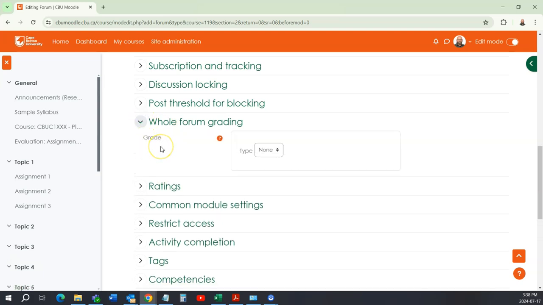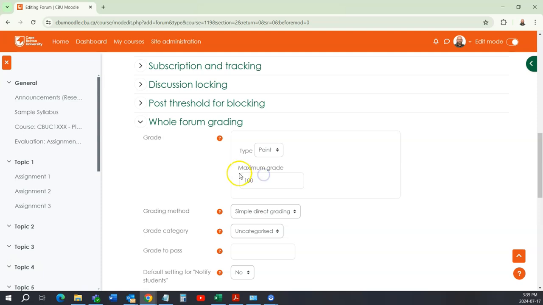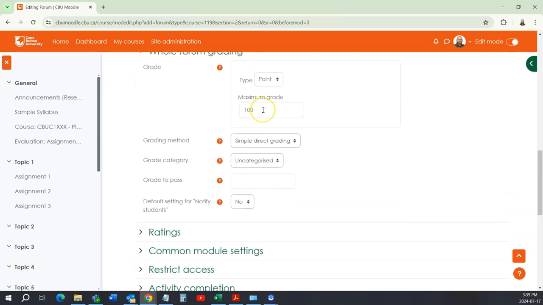So by default, a forum that you put up in Moodle, this is where you provide a prompt, students will add a new discussion, and then they can also reply to other students' discussions. So this is public. This is not a private assignment like the one we just created. So by default, they're not graded, but I can change the grade type to point.